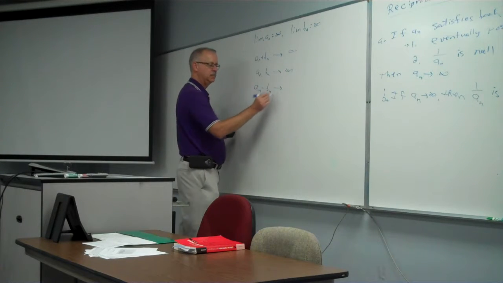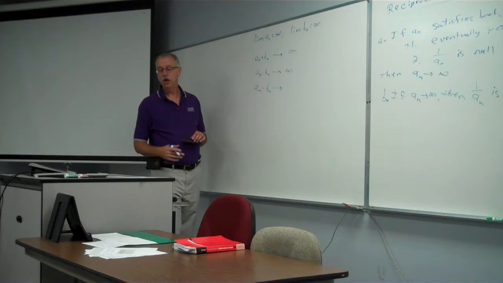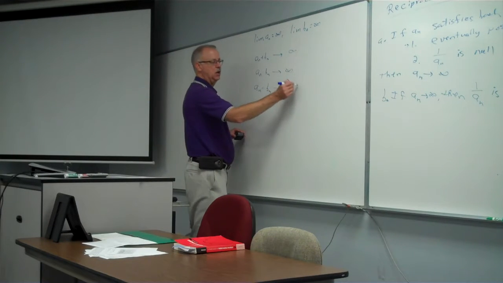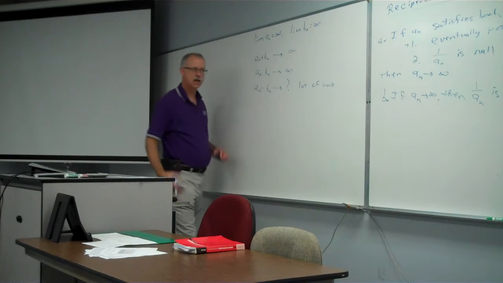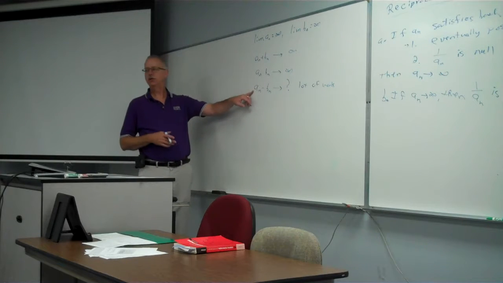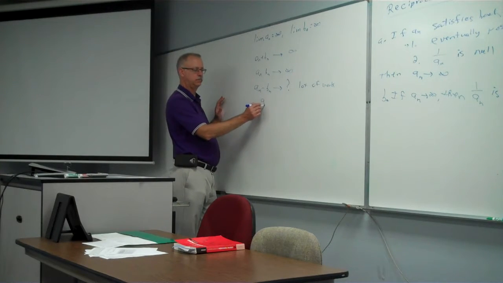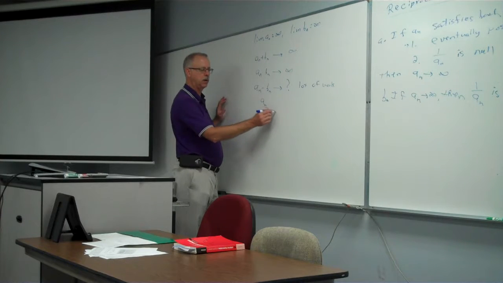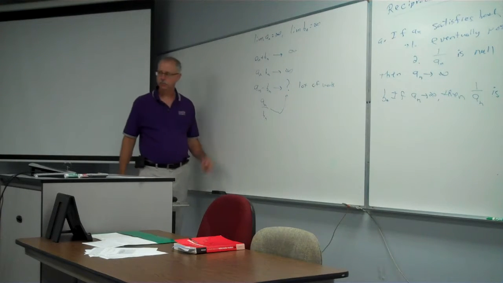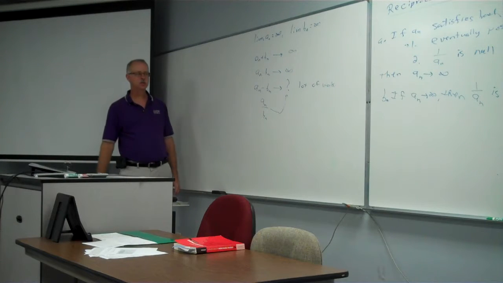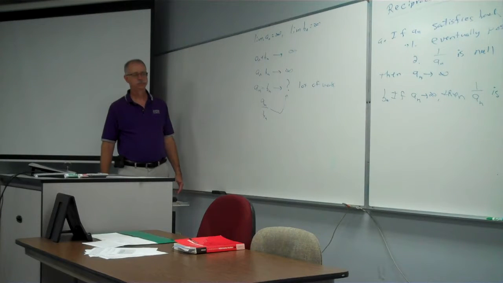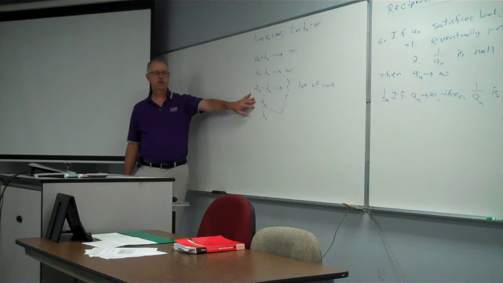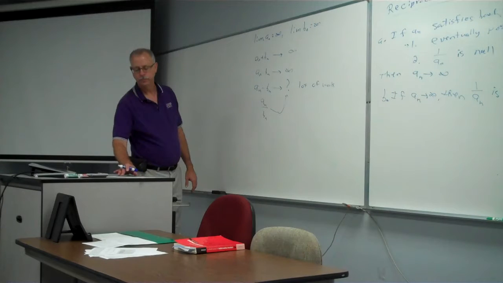What if I subtract them? Yeah, we don't know. And hopefully we recognize we need to do a lot more work. It's not obvious in that case that this would be an indeterminate form. If we divide them, big number divided by a big number, that's also an indeterminate form. So there are a few ways we can combine sequences and know, oh, that's what's going to happen. There are some other ways that we might want to combine them that we really have to do a whole lot more work to figure out, well, what's going on there.